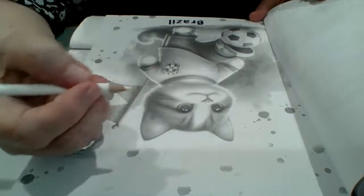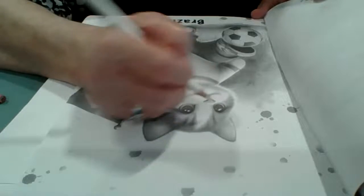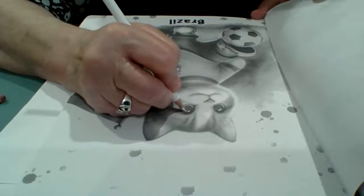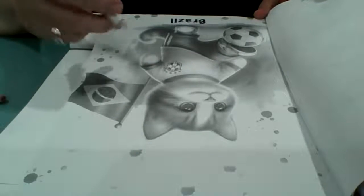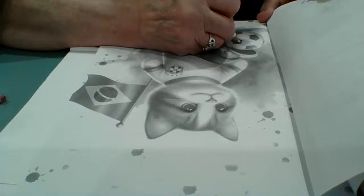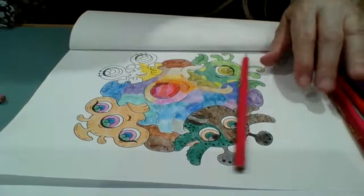Can you see where I've lightened it up? Or even right here. That's what I generally do. I do the eyes because I like the eyes to be a little bit lighter. I don't want them too dark. Or let's say these splatters right here, you don't want them to be really dark, so you lighten them up a little bit. Or even this square right here on this ball, you can lighten it up with the white. That's what you really use the white for. Just to give you a clue. So that was the white test, because that's all you can do with the white.